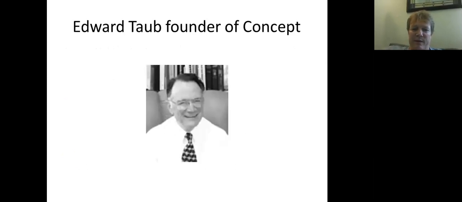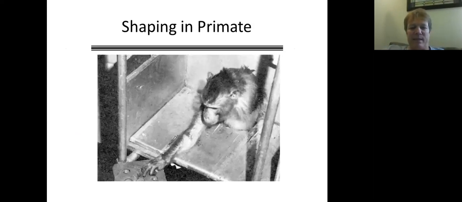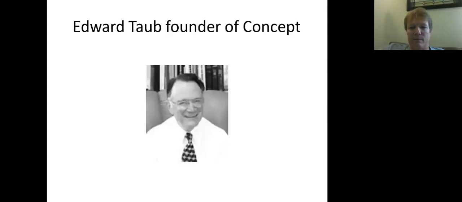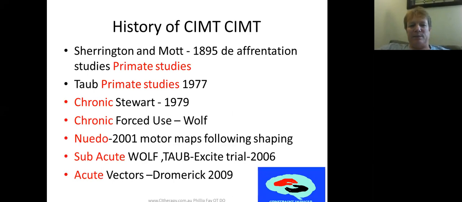Here's Dr. Taub, the original founder of this concept, who still works at the University of Alabama as head of the unit. This is one of the original photos of the animals. You can see a food reward and the affected limb retrieving it from a well which started large and got progressively smaller — that's the idea of shaping. The unaffected limb is constrained by a wooden post, and the animal is induced to use the affected limb to get the food reward.